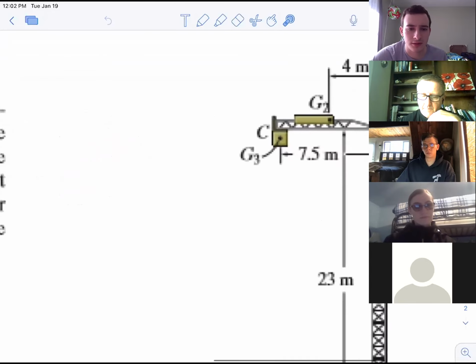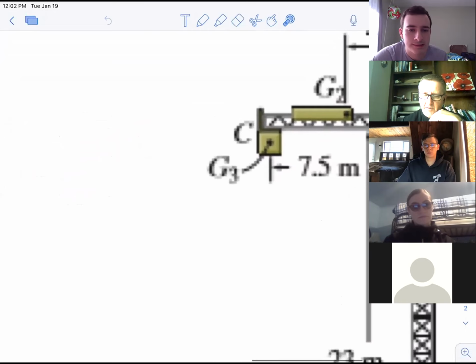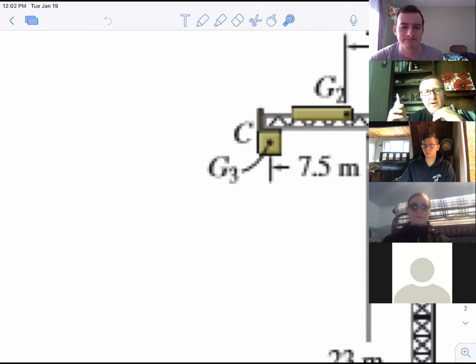There's the counterweights over on the left. See those counterweights? It looks like there's 2 of them, G2 and G3, like a couple of counterweights. And so they're on the left side of point A, and they're going to want it to rotate the other direction. And so those are offsetting each other. And so the brilliance of this design is that counterweight right there on a tower crane can actually move. And so they can move it into the right position so that it balances. And so it's actually a balancing act.